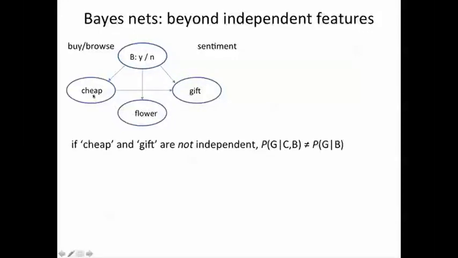The trouble is, if the word cheap and gift are not independent, that is the probability that somebody uses the word gift depends on the probability that they use the word cheap. That means the probability of using the word gift given that they use the word cheap and that they are a buyer is not the same as the probability of gift independently. As a result, we actually have a dependence between cheap and gift which is exhibited in this network by an arc between these two nodes.